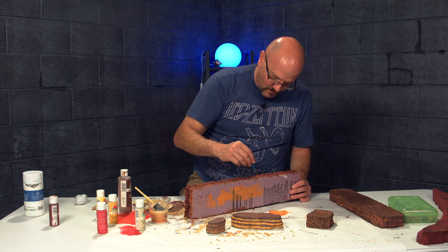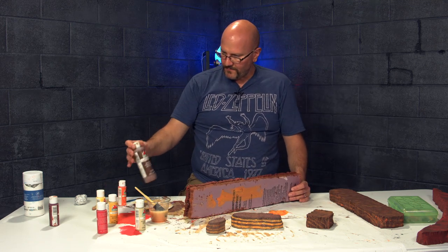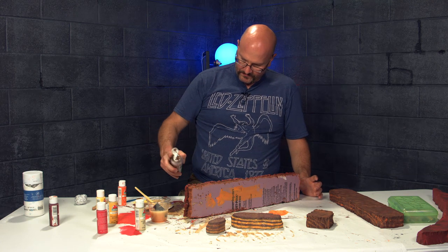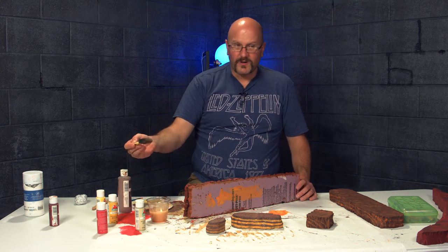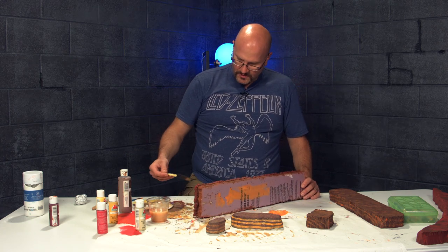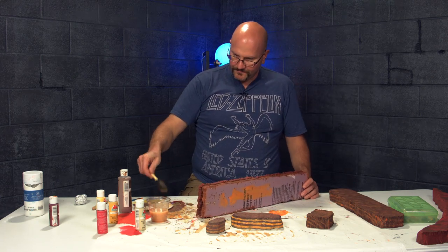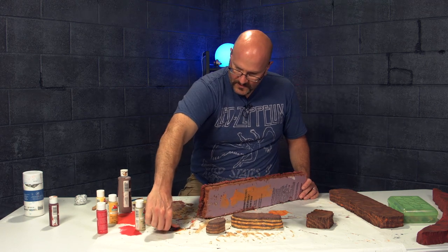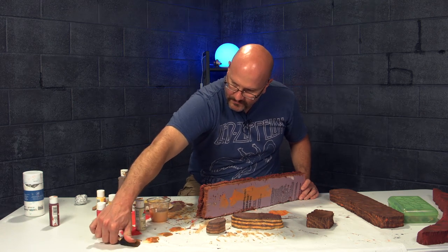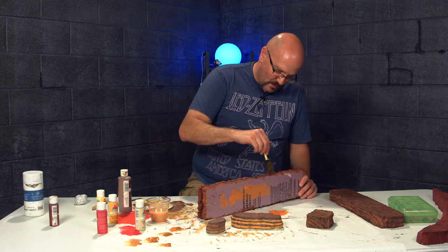I'm going to need to fill those in. I realize I'm not going to fill them in with a light color — I'm going to fill them in with brown. I'm going to use a damp — not soaking wet but damp — sponge and use the edge of it to... holy crap, that's really wet. That's like a wash. I've got to sponge that out. Okay, there we go — let me get some air in there.